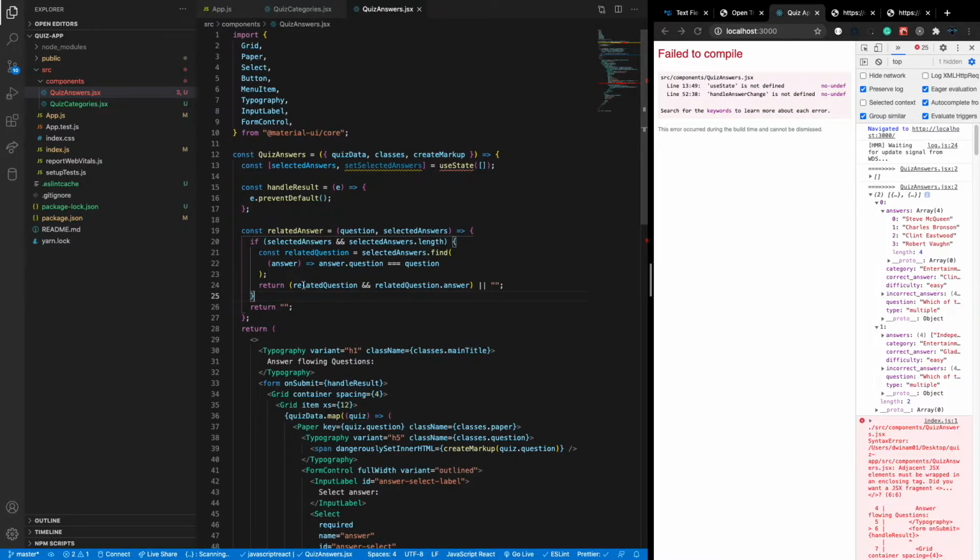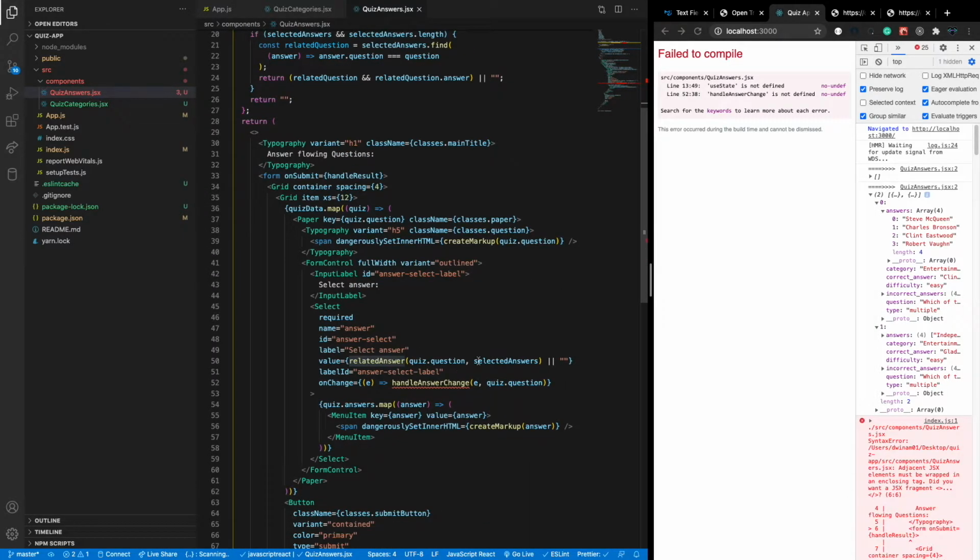By this way, first we'll try to make sure there is a related question in this variable, because if the question was available, it will be an object. Then we'll say relatedQuestion.answer. So this will return the exact answer that we need. Otherwise, if there is none available, it returns just an empty string. And same as here, if this condition is not true, we return an empty string. And this function here will just set the value to be the answer that the user selected, or it will be an empty string. And on change here, we'll call this handleAnswersChange. Let me just bring that.